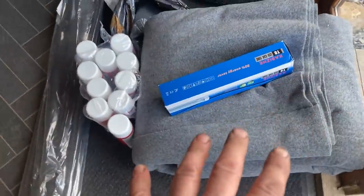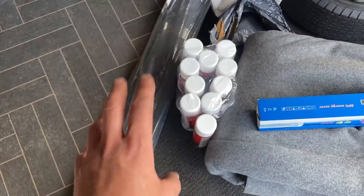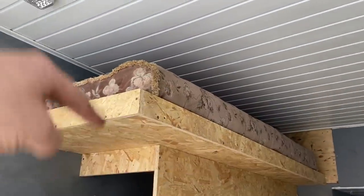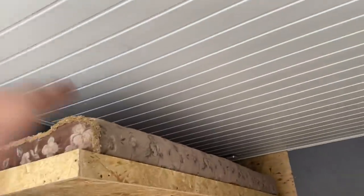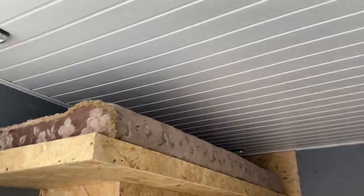My carpet's arrived, and my spray glue and some rubber. I'm going to put rubber in some of the outside lockers and along the top, where the gazebo goes up there. I'm going to line it with rubber inside. That mattress is stuck up there because I sent a picture to Nathan, winding him up, saying that's his new bed when we go racing. Look at the headroom. Loads of room up there.